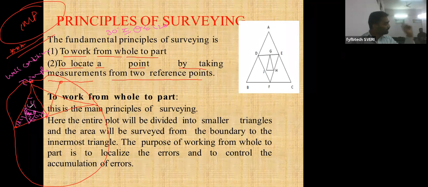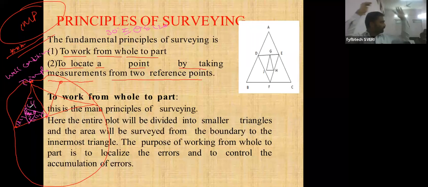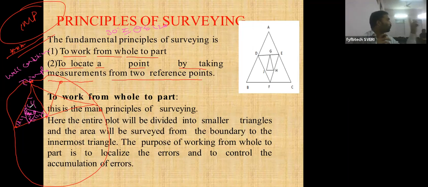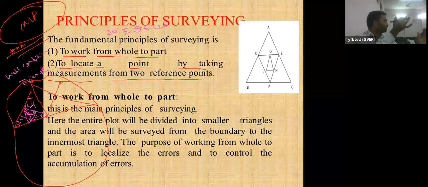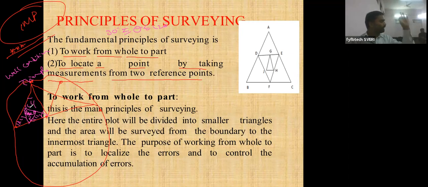Why is it not applicable? If you consider a first small triangle with a 1 centimeter error, then the second triangle 2 centimeters, and if there are 10 triangles, then the error will become 10 centimeters. So there is a problem. The errors are going to increase when you do part to whole. If you do whole to part, and the total area has a 1 centimeter error, that 1 centimeter is divided among the smaller triangles. Whenever you are doing whole to part, the error is reduced. Whenever you are doing part to whole, the error is going to increase.